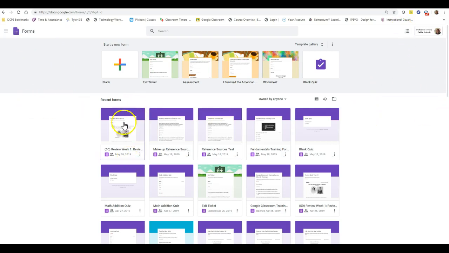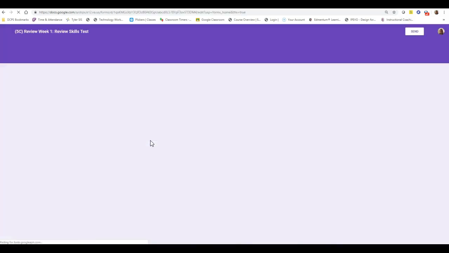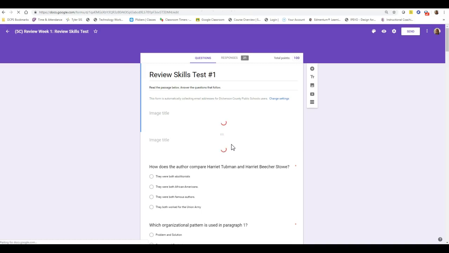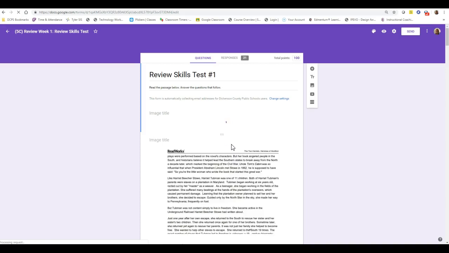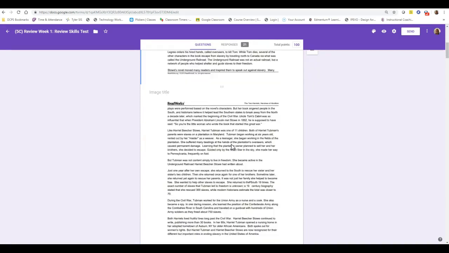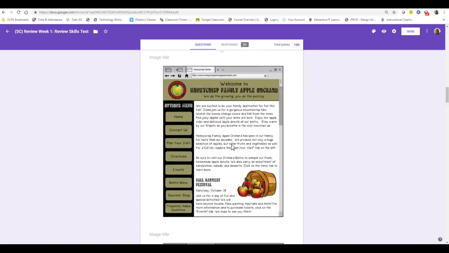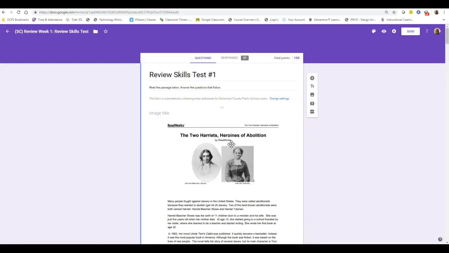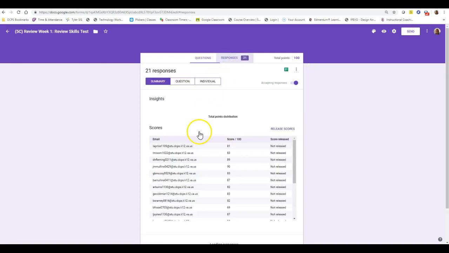Now, going into the app launcher, it will bring this window. And remember, we talked about this document. And this was an actual sheet that I had used in my class, and it was Review Skills Test 1. And this allowed me to collect data from one of my classes before we actually began review. You can add the information, and we've already seen how to create one of these Google Forms in a previous lesson. But what we're concerned with now is the responses that I received.